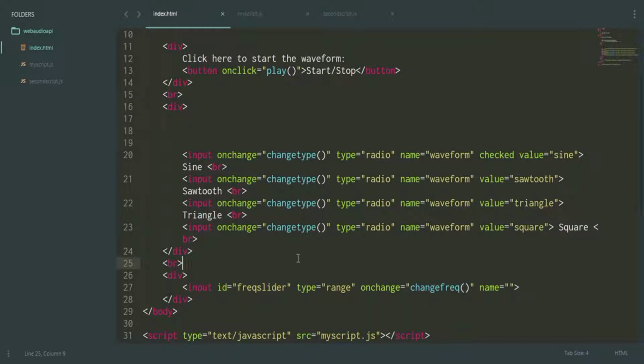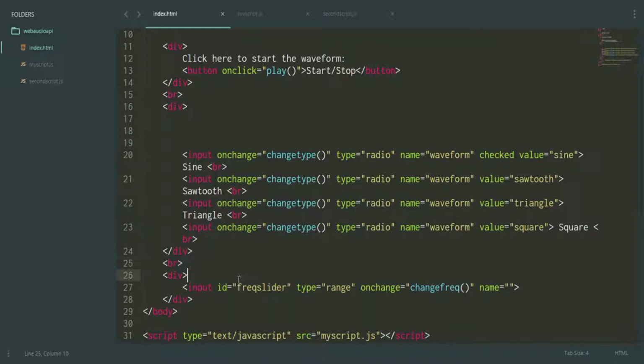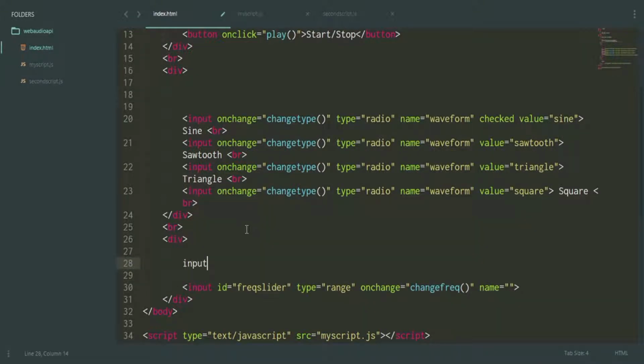Alright, so after that, finally we have something called a slider over here, and it's quite simple to build. All you gotta do is say this: you have an input and give it a type range, and then you can name it anything, but of course it's not required over here. I have given an ID as well. The ID is required, guys, because with this ID we are going to calculate what the value of this range element is. And after that you can give a function called change frequency.